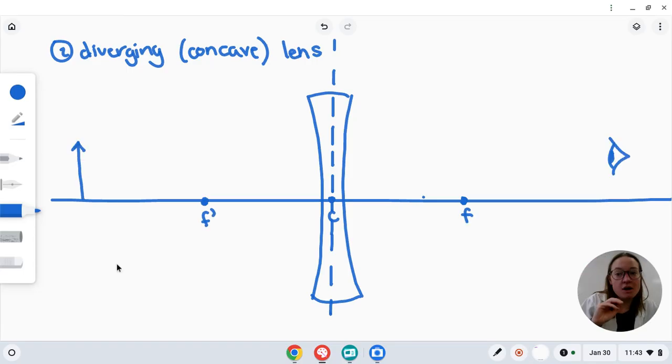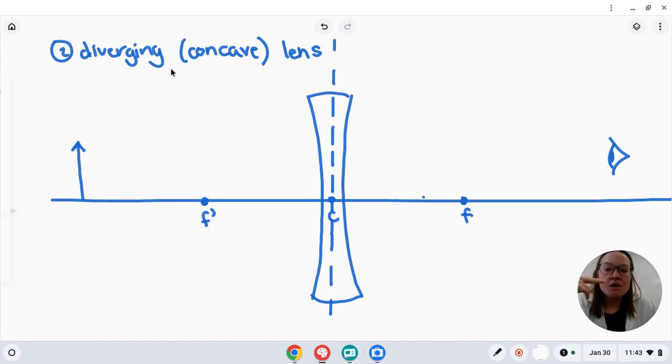The only thing that's different with diverging lenses versus converging lenses is that when you have a diverging lens, you're going to take whichever F you used for converging lenses and flip-flop it. So if the last time with a converging lens we started by going through F prime, this time we'll start by going through F. If on the last one we ended by going through F, this time we'll end by going through F prime. Whatever we did last time in terms of whether we used F or F prime, we flip-flop that completely for a diverging lens, and that's the only thing that's different.